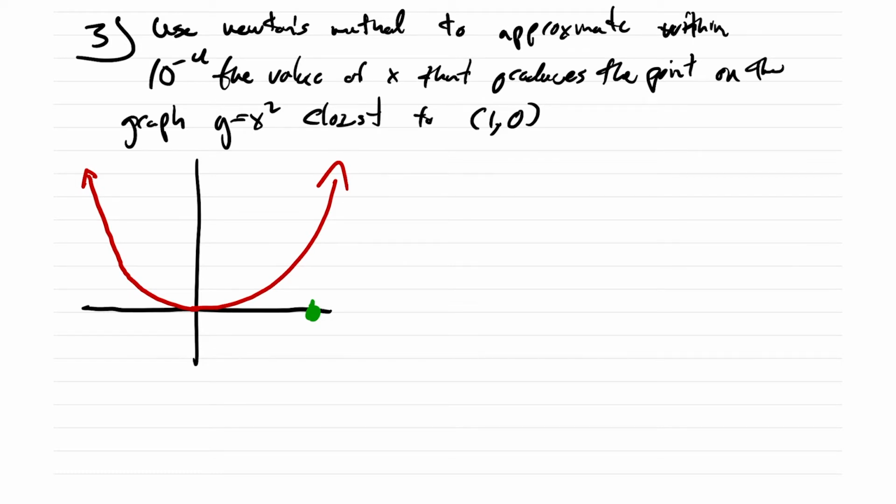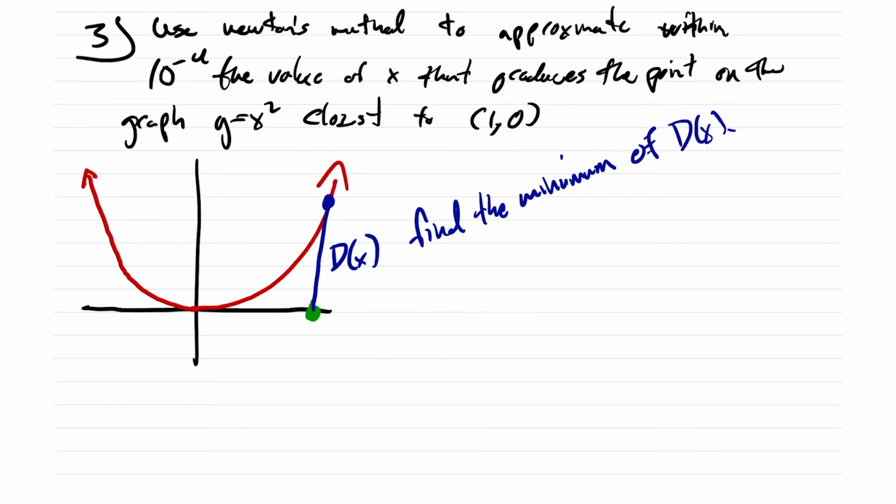Basically, we're looking at this distance function here, d of x, and we want to find the minimum of d of x. Technically, the best way to go about this would be to use the gradient descent method. That would more or less work out. What we would do then is just take unit step sizes. But in this case, we're going to do something a little different.